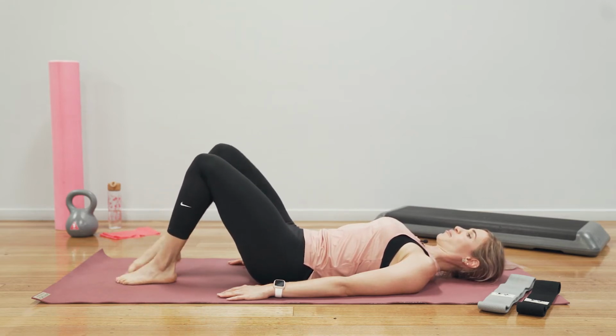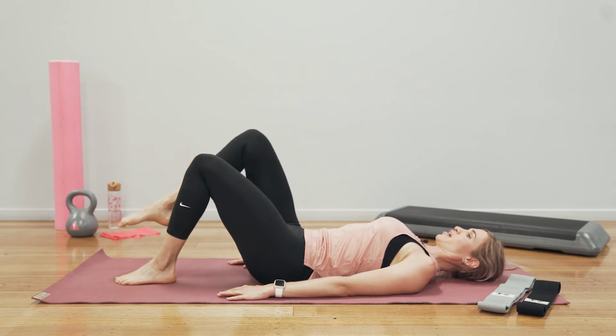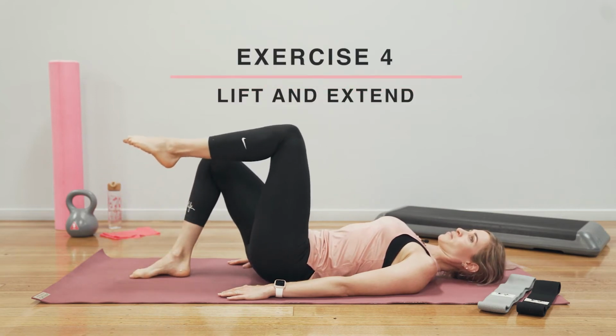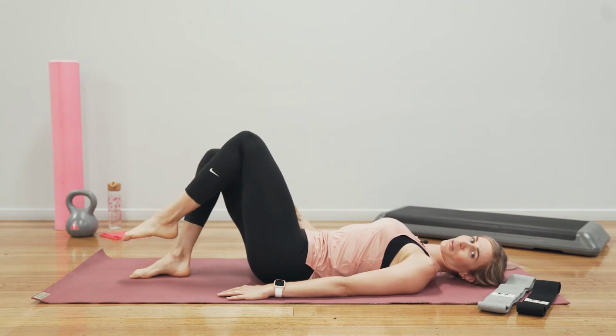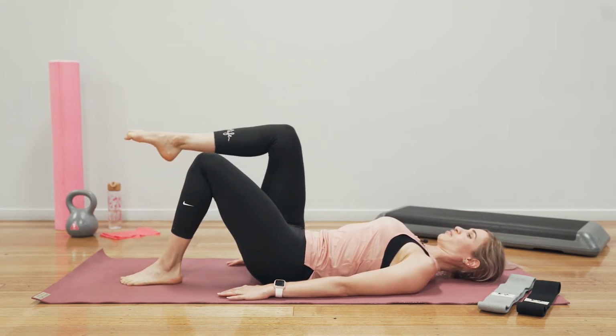We're just going to do one more each side. And from here, we're going to move into an exercise called lift and extend. So this exercise works a little bit further down our leg, very similar to what we're doing, and we're just going to continue. So we take an inhale, doing the same thing we just did before, lifting up.